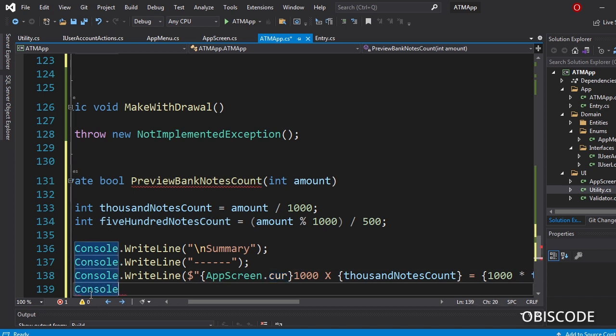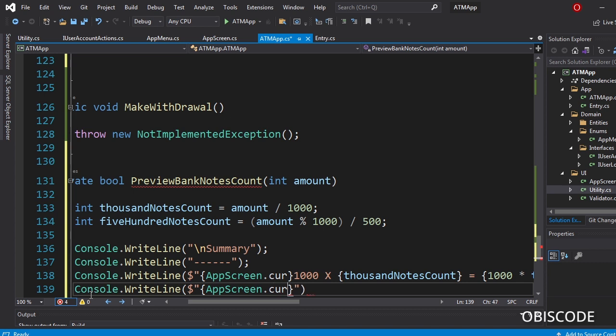Console write line and the currency symbol.